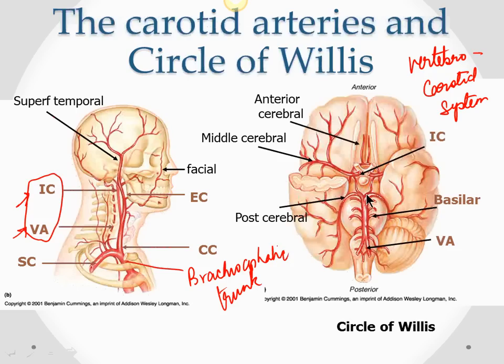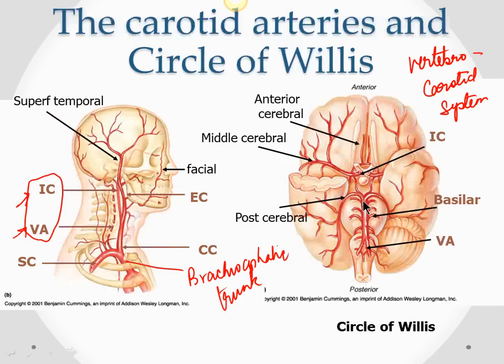Okay? So we leave this part. So this is the vertebral part of it. Let's look at the internal carotid part. So here's right and left internal carotid. Each internal carotid gives off an anterior cerebral, which will go anteriorly, and a middle cerebral, which will go laterally. Okay, so here middle cerebral this way and an anterior cerebral that way.